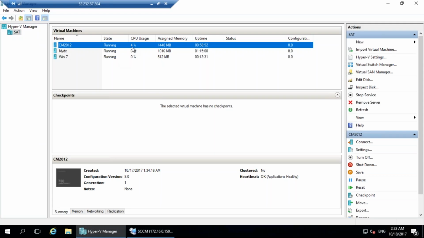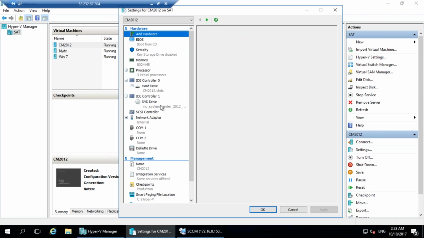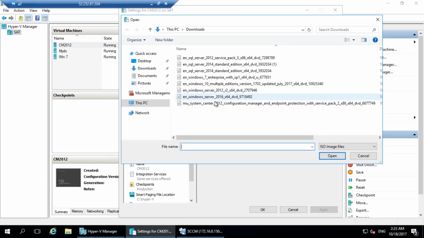So I'm going to insert the SQL Server CD. It takes two times to download it.